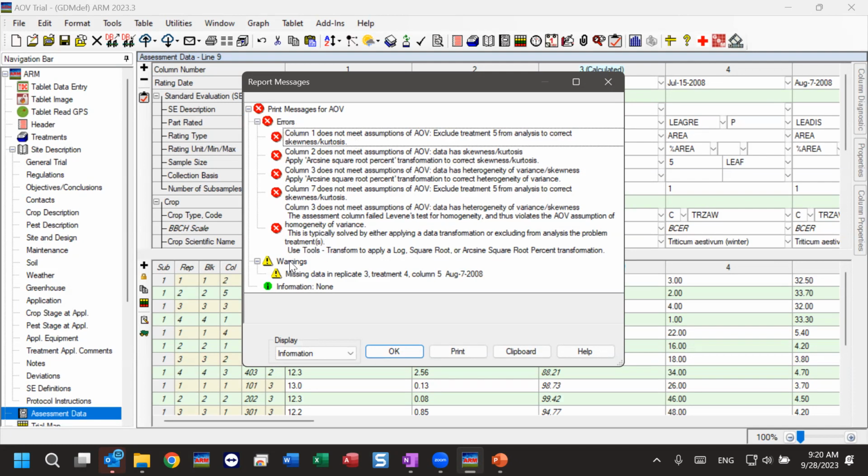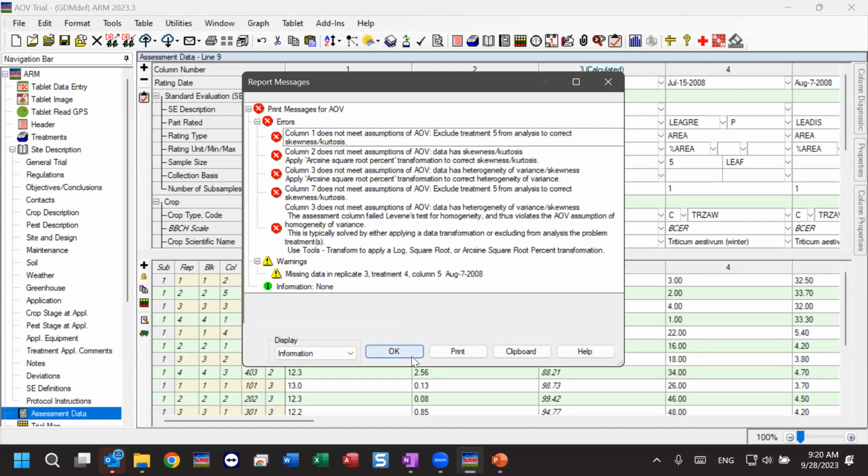I think it'd be more appropriate as a warning because it's not something that we should stop and be particularly worried about. It's just talking about the assumptions of AOV. And actually, in this case, it's testing a different set of criteria than what we would have done in the column diagnostics, which is what we talked about last week.